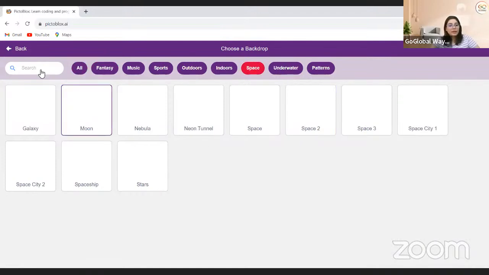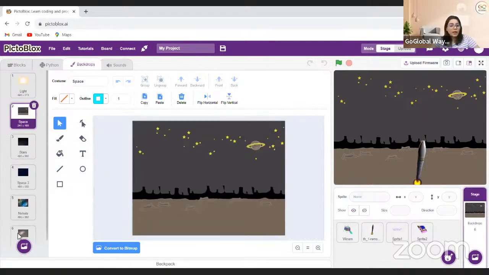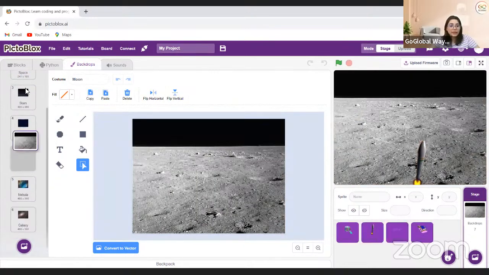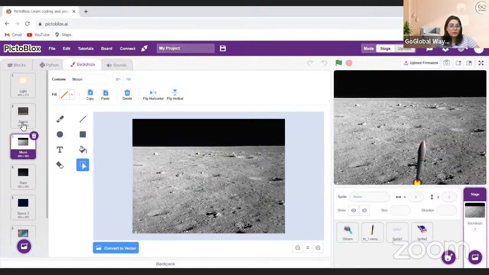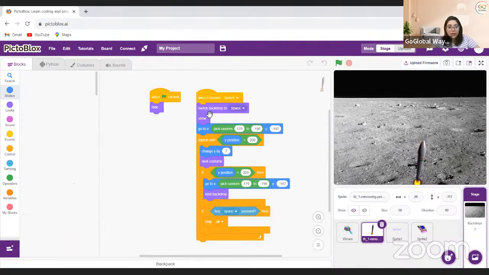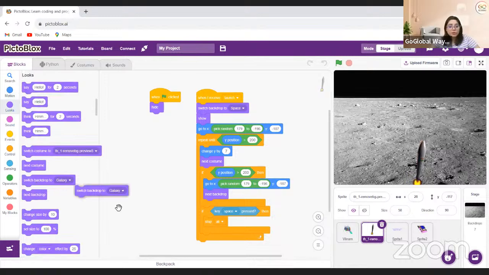we will take, like we will go to costume, we will go to backdrop, and सबसे नीचे मून बैकड्रॉप आएगा, ये वाला. इसको यहाँ से लेते हुए आपको सबसे ऊपर ले जाना है, like थोड़ा सा इधर ले जाओ, then you will move it above. This will be my first backdrop, very first backdrop. ठीक है. So what I will do is, I think यहाँ पे you have set up the backdrop, and when you press the space key, then the backdrop, switch backdrop to be moon.